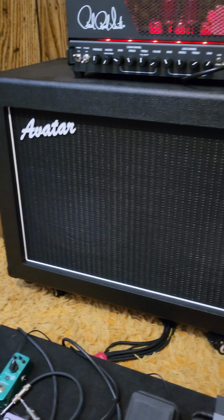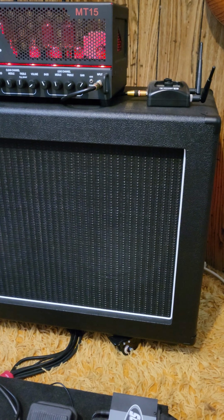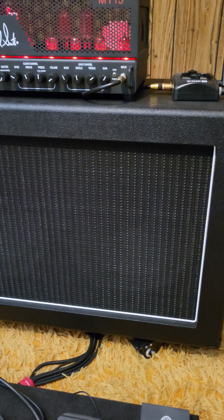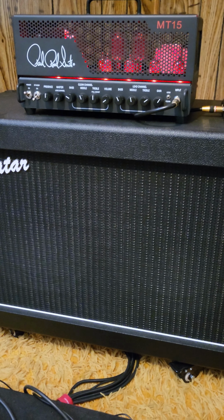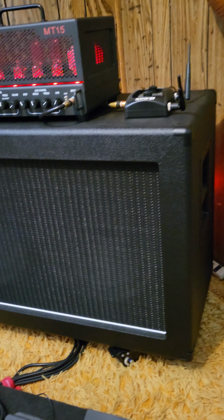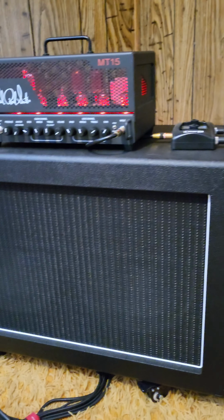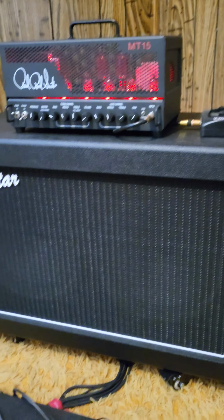And Avatar is a fantastic little company. Custom cabinets. You can change the coverings on it. You can change the grill cloth. You can change the piping color. They've got multiple different models of every common size of guitar and bass cabinet. Fantastic place. You can choose from like 100 different speakers from Celestion and Eminence and Fane and all kinds of different speaker manufacturers. So you can mix and match those speakers any way you want.